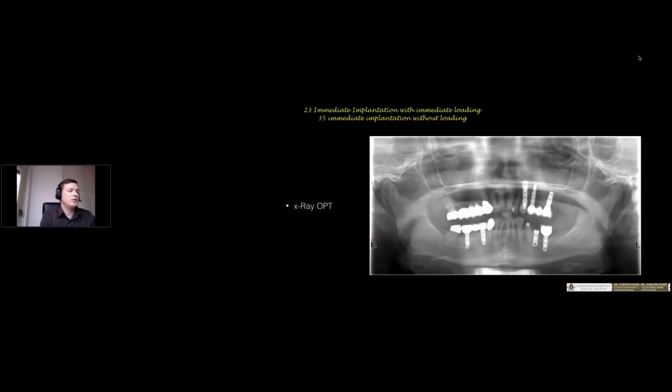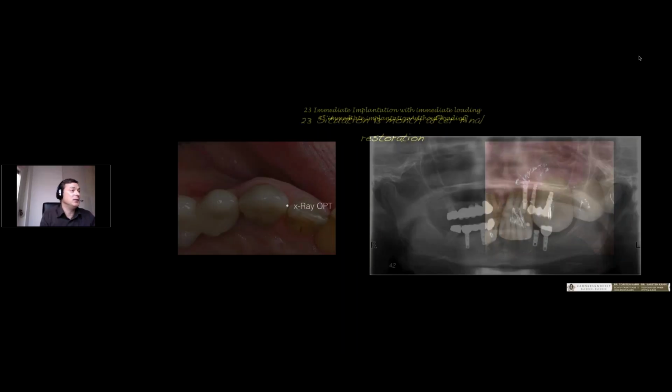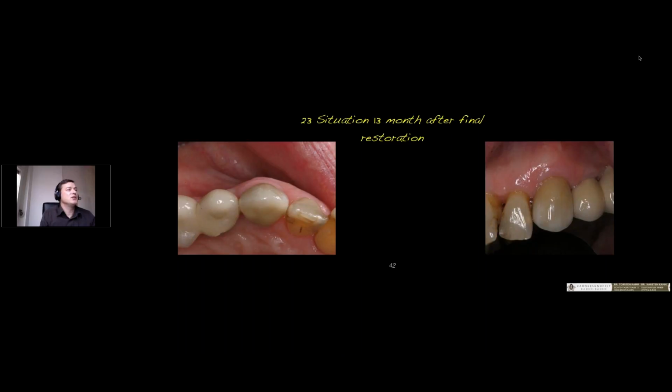Then you see the X-ray with a provisional crown. This is a 3.7 millimeter implant, 6.0 millimeter. And this is the case situation 1 year after implantation. And look at the shape of the bone. And this is new for me, because 10 years ago, I always used BOS in these situations. And if I use BOS, in all cases I lose bone on the buccal side.